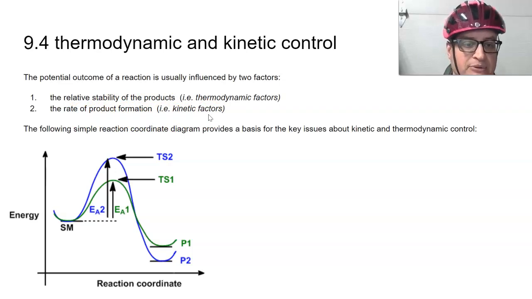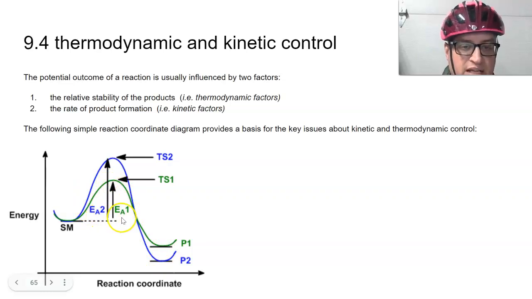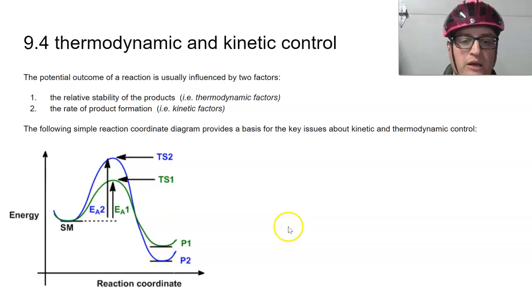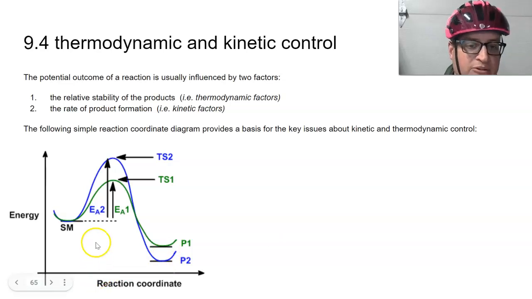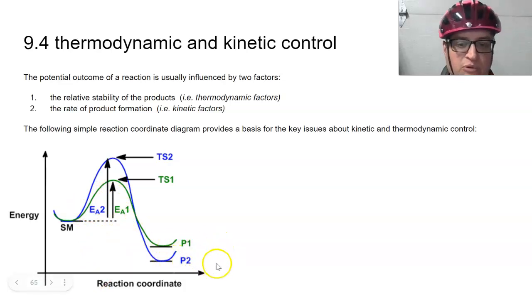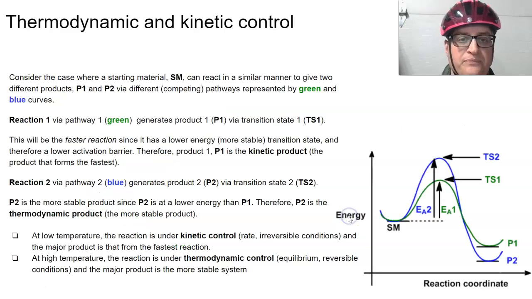So if we're looking at this simple diagram, with the same starting material, there's the idea we can produce a blue colored product and a green colored product. They both have different activation energies. They are different transition states and different products. One of the things that's maybe not well illustrated on here is that if we were talking about these occurring at different times, there would be maybe a different state of where these would be found on the reaction coordinate. But not every model can be perfect.